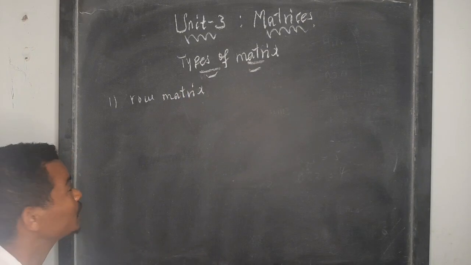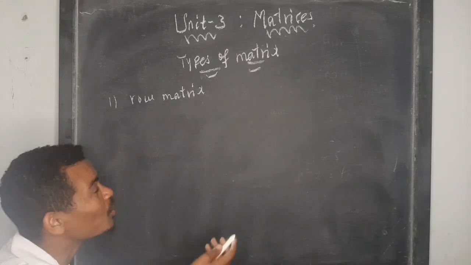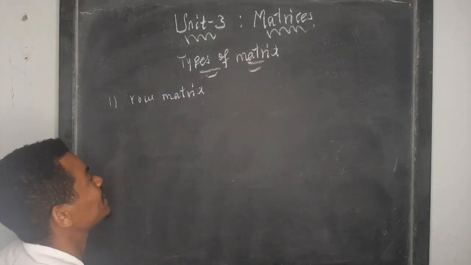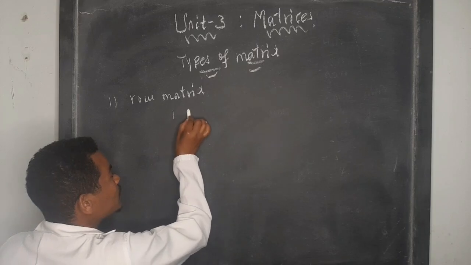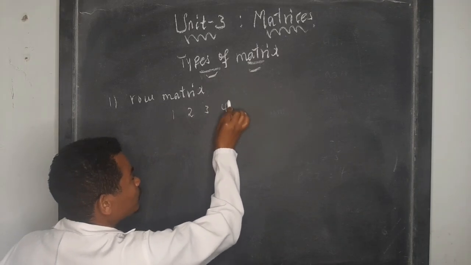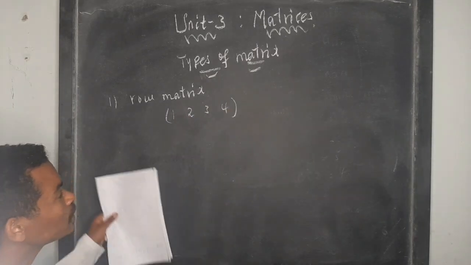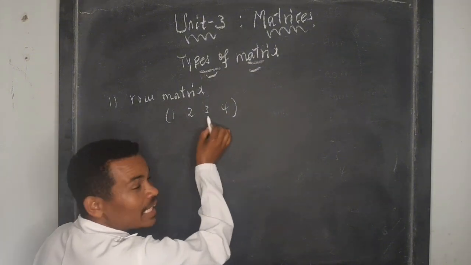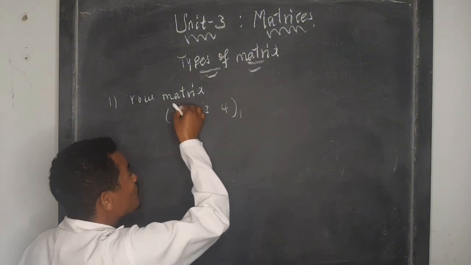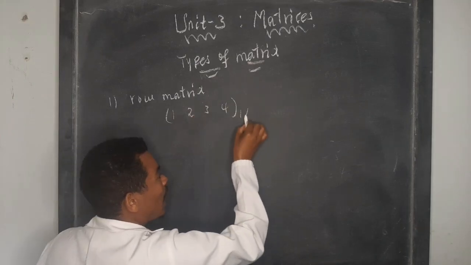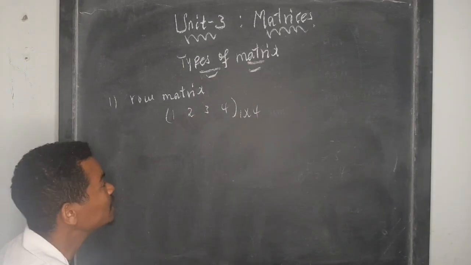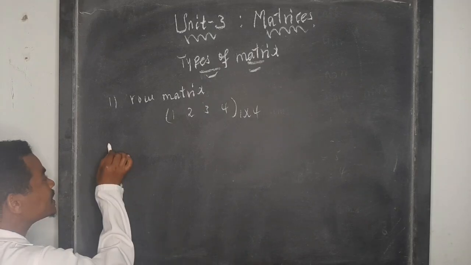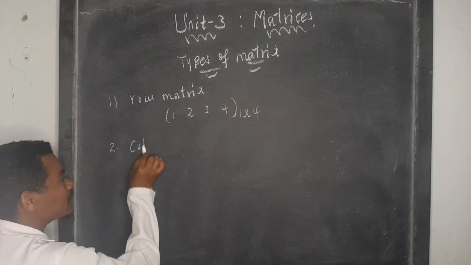Row matrix የምንለው this is a type of matrix that has one row. ያለው matrix ምንድነው ባለው row matrix እንላለን. For example 1 2 3 4 ይሄኛው ብንወስደው, this one is a row matrix because it has one row only, አንድ row ብቻ ነው ያለው. The size ብንጠየቅ, አንድ row, ኮለሙ ደግሞ 1 2 3 4, አንድ በአራት ነው ሳይዙ። ስለዚህ አንድ row ብቻ ያለው ማትሪክስ row matrix ይባላል.